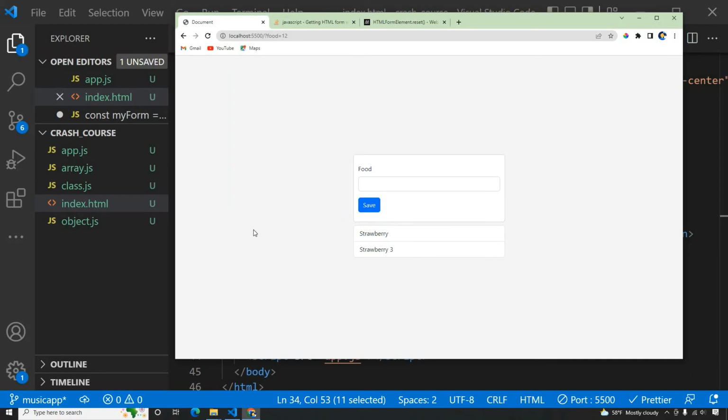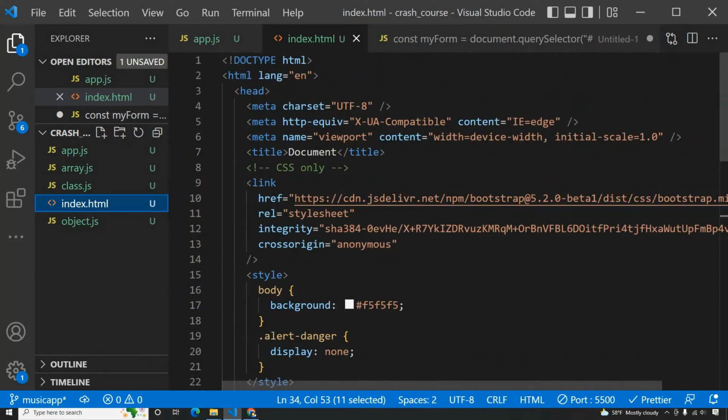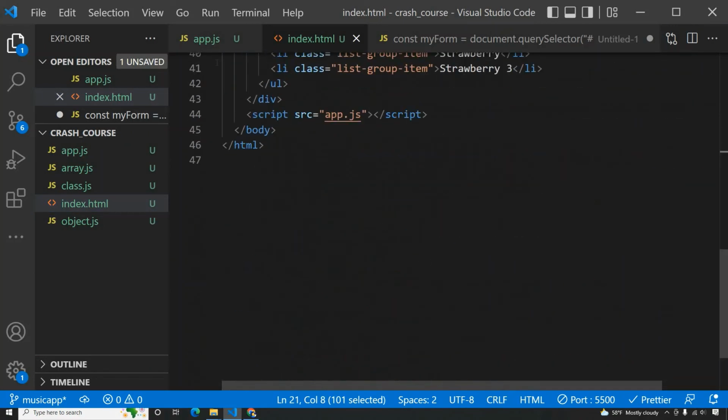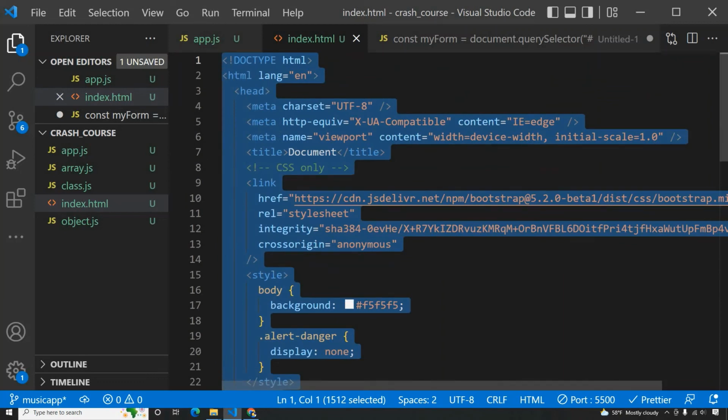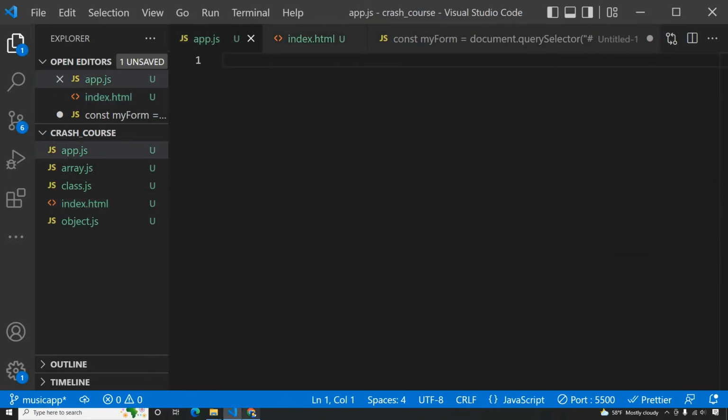It's pretty straightforward, but we're going to do everything in pure JavaScript here for manipulating the DOM. As I mentioned, I already created this form using Bootstrap, just adding the link here and a couple of CSS, only that much. And this is on one screen. I'll put this below this video so you can easily download this HTML file. And in the HTML file, now we're going to write a couple of lines of JavaScript here.